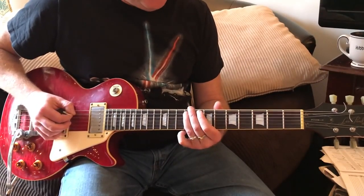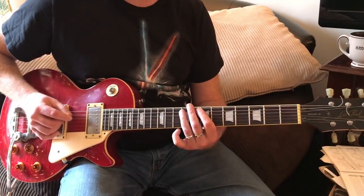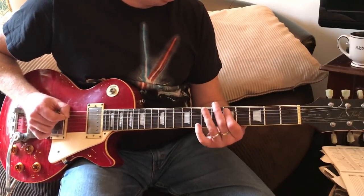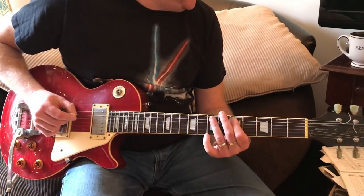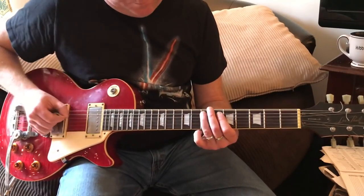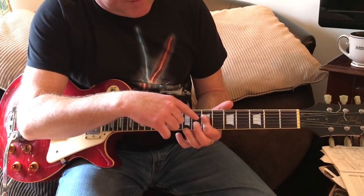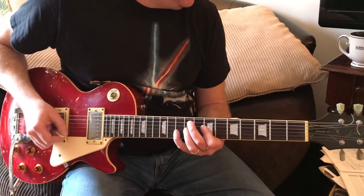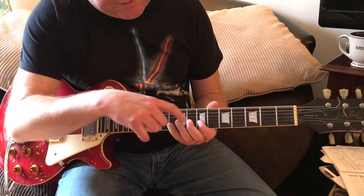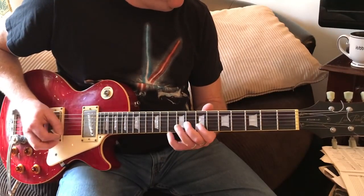After that, we're going to slide 9 to 7 with our third finger, that's gonna be the 5th string. This is all 5th string. So it's gonna be 9, 7, 5. Then we're gonna take our third finger and slide 7 and 9. Now we're gonna bar 4th and 3rd string, so it's going to be 7, 7. Then we're going to put our pinky on the 10th fret of the 2nd string and go 10, 7.